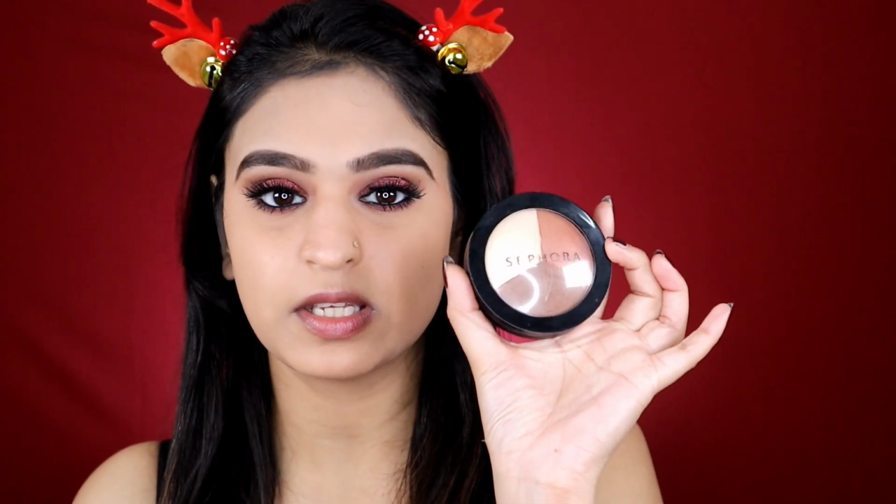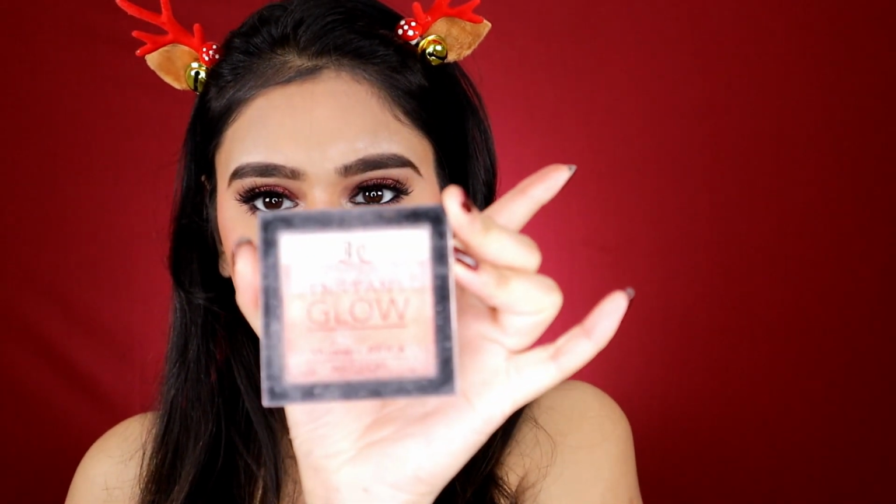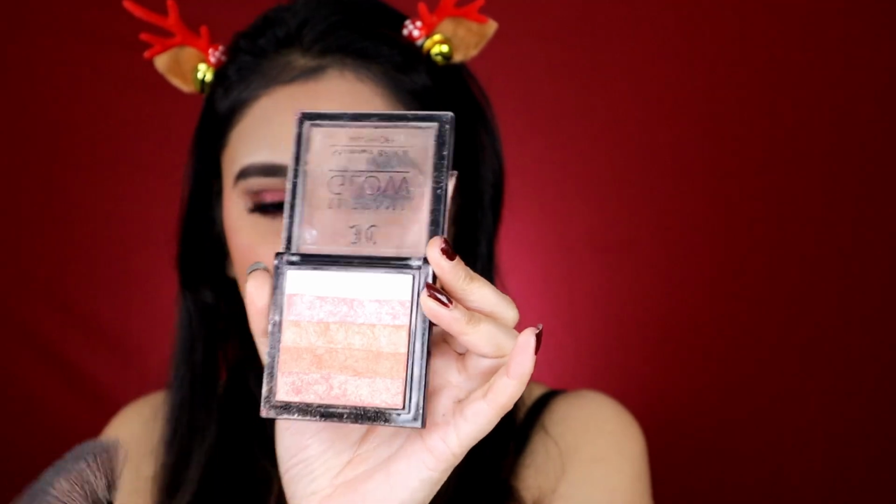For contouring, I'm going to use the Sephora palette and I'm just going to mix the contour and bronzer. For blush, I'm going to use this Nicka K palette and both of these colors, orange and pink. For highlighter, I'm going to go in with the same palette, and it has all these shades, so I'm going to mix this pink and white. This is what I usually do.